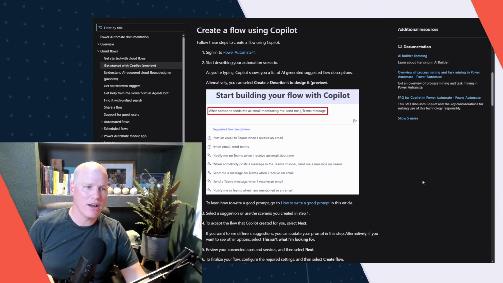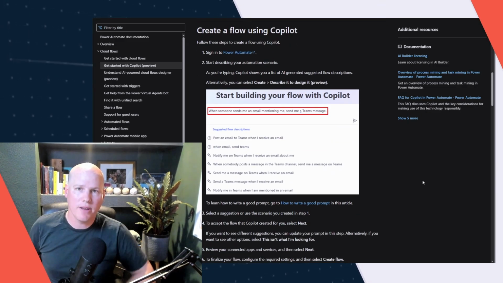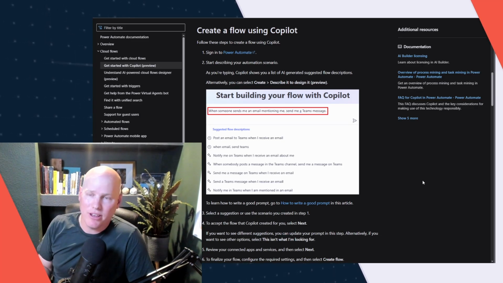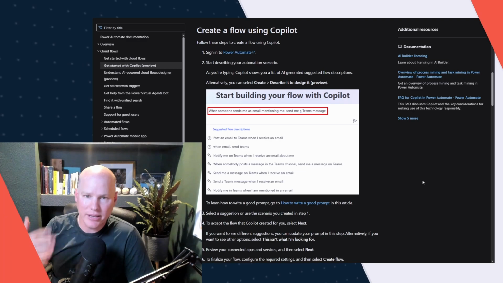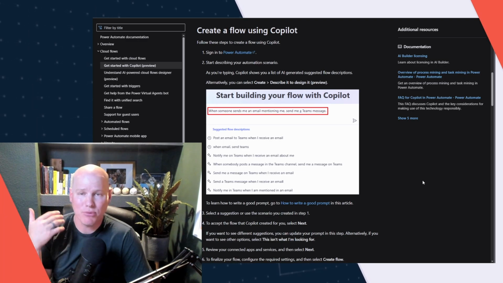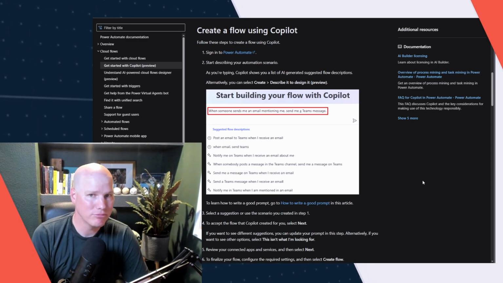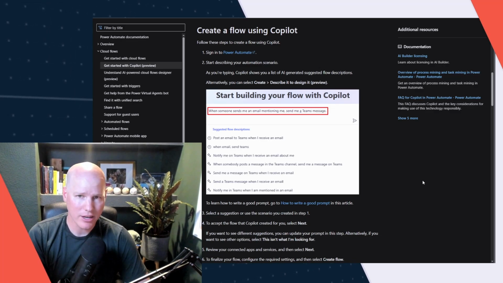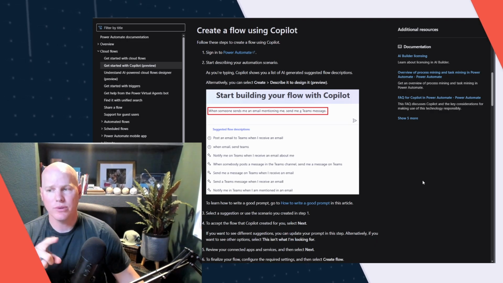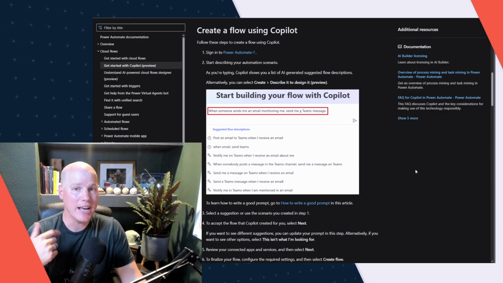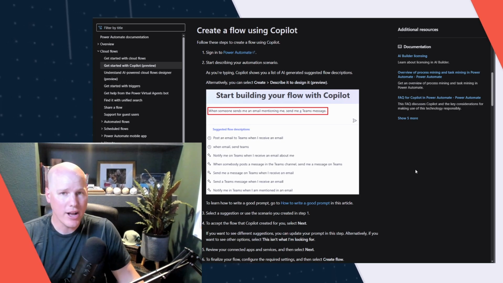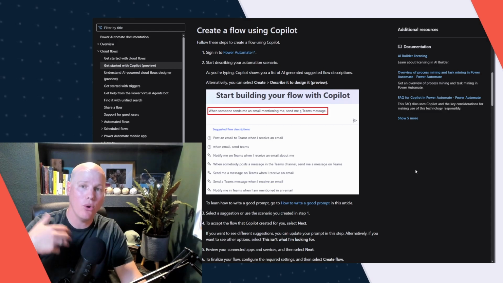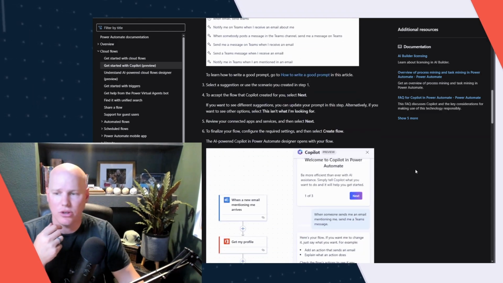What we're talking about is a start to build a flow, right? I know there's automation in your organization that needs to happen. You know what it is, and you can verbalize it. You can describe it, but the problem is, I don't know how to code. I know it's low code and stuff, but I don't know how to make a connection, right? I don't know what that looks like. And so what this does is it allows you to, in natural language, prompt what you're looking to accomplish. And it's going to go ahead and build that flow out for you. It's going to build all those steps as it goes.